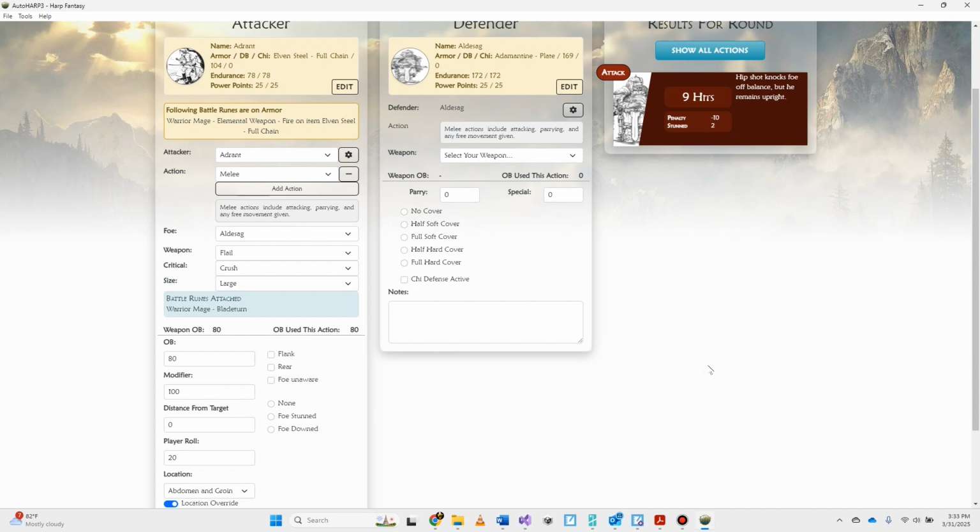The biggest change that I made with the critical tables actually happens in Harp Fantasy more than it does with martial law. The critical tables for martial law have the acid critical table. What I've done with Harp Fantasy is I've taken the external poison critical table out and I've replaced it with the acid table. Maybe I'll get pushback from that. If I do, then I will put it back. But I made that change so that the martial arts critical table and the Harp Fantasy critical table were basically the same thing, and the only difference between the two then was the location stuff for martial law.